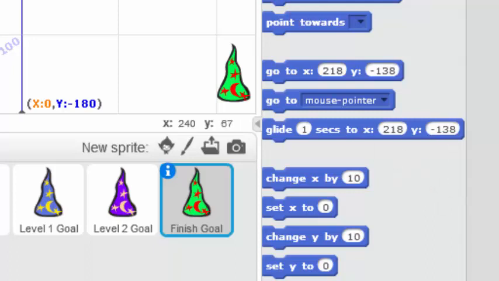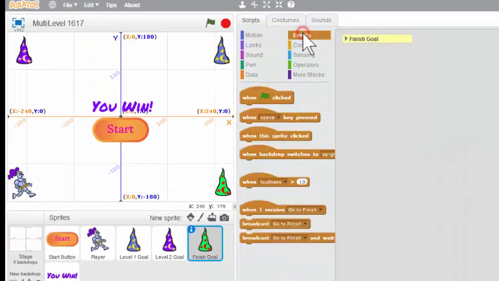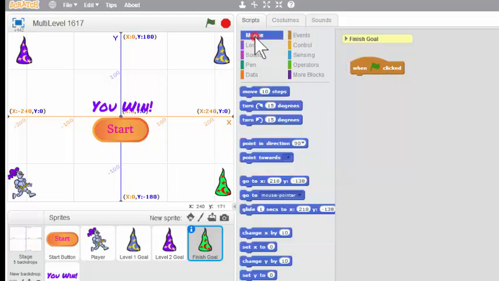So at the beginning of the game, I click the flag. Remember, this is our housekeeper. It puts everybody in place. So the flag says everybody get in your place. So I go to Motion and I want to grab a Go To block. It says, hey, go right there. That's where I want you to be. Okay, so that takes care of that one.